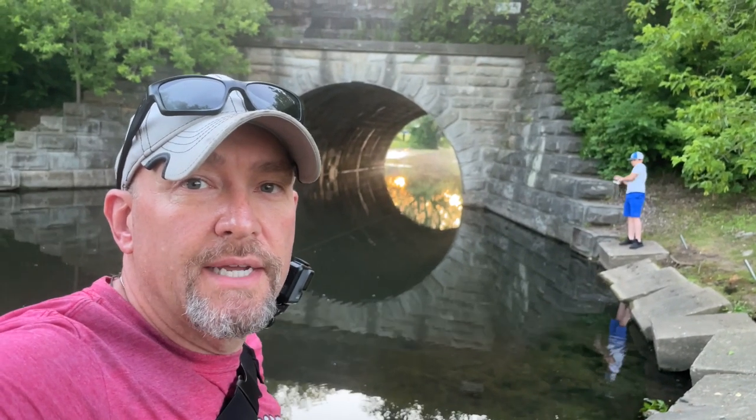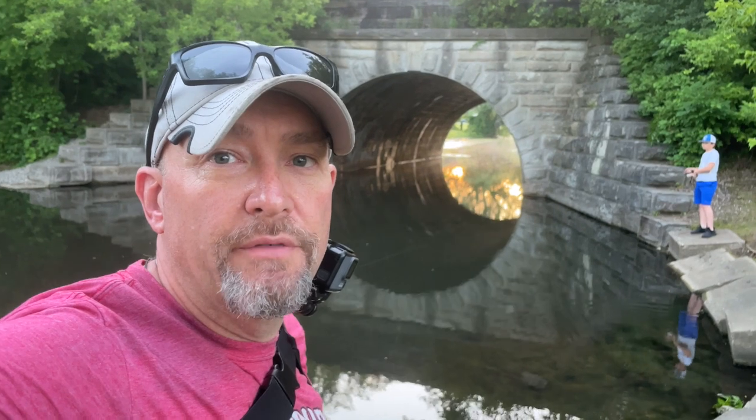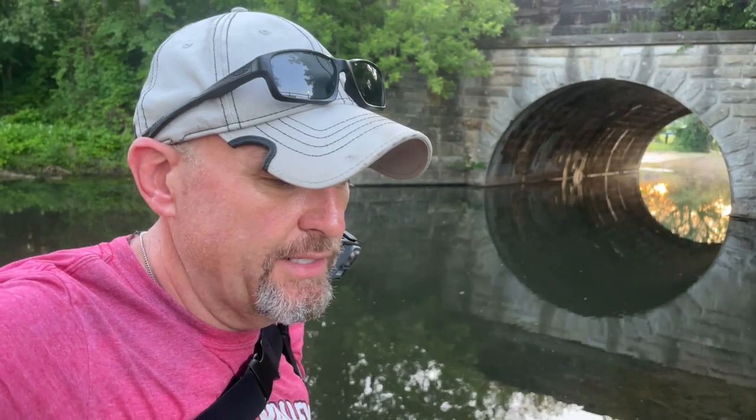Okay, we arrived at our destination here. We're on the Huron River in Milford, Michigan. We've had some good luck in this river. Sunday night, we caught 6, landed 5. In the meantime, since then, we've caught another 2. And here we are on Friday. We're gonna try it again, nice and bright and early.